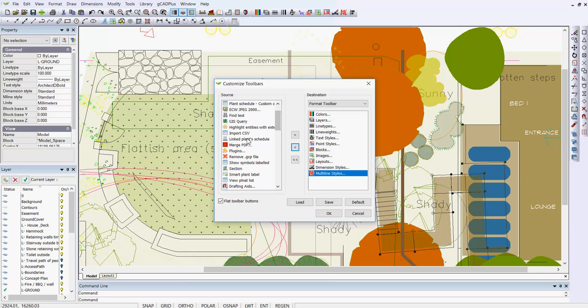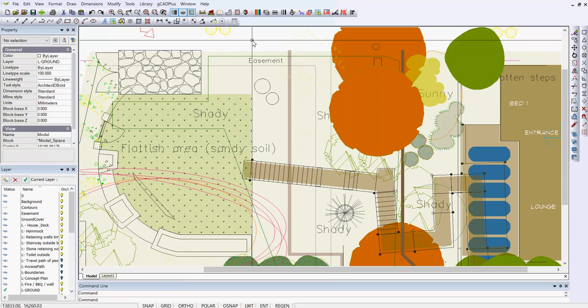So the left-hand side here has all of the commands that we've got, and we can add those commands. We can take them away from the standard toolbar, add them to the standard toolbar, and so on. You can see the incremental save, which we think is very important, is on the standard toolbar, but you could put that onto the file option, all sorts of different places. There's a separator there, so you could tweak your toolbars in whatever manner you want. So I'll cancel from there. So hopefully he can recover from his situation.